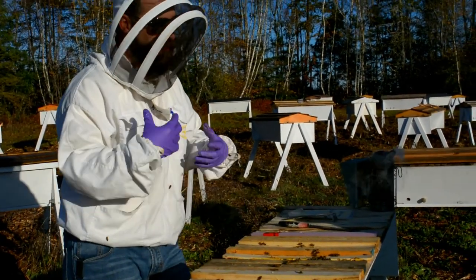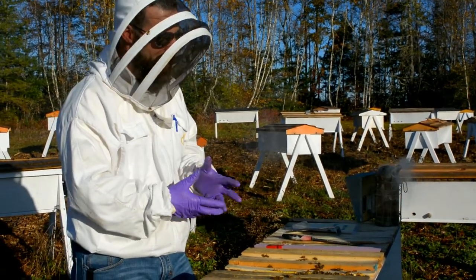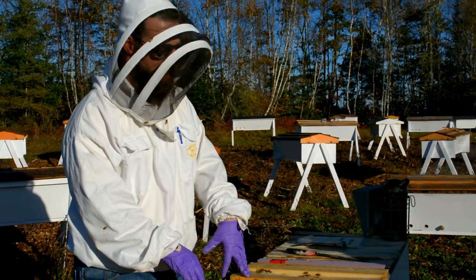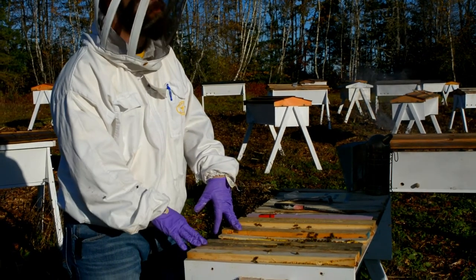Each hive has one queen. She releases a pheromone and that's how the rest of her daughters know this is home — each hive has a different scent. One of the fun things about beekeeping is when you open your hive you get a kind of lemony smell. Beekeepers use lemongrass essential oil to attract bees; you could even catch your own bees when swarms are cast from a hive. Going and seeing the bees with Cory taking them out was kind of intimidating because they're flying around you, but they didn't sting us — they were just flying around saying 'hey, who are you, it's early, stop waking me up.' It looks like a simple design.